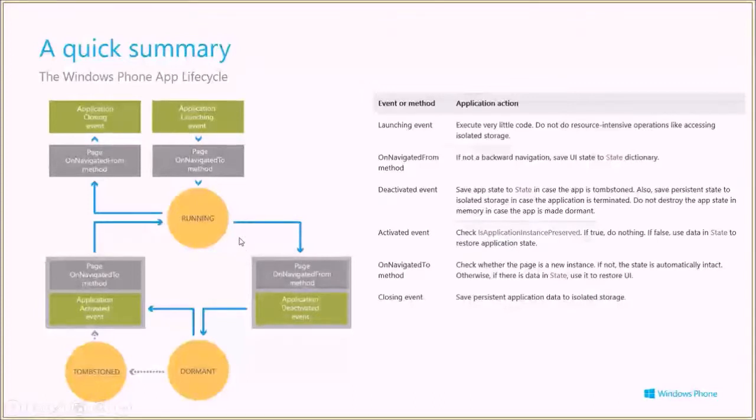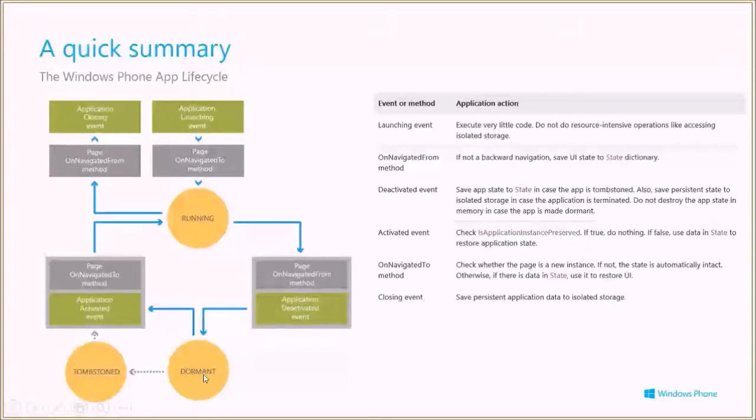What if you press the Windows button or the search button, or you get a phone call? Then the application will be deactivated. So that event will be running, and the page OnNavigatedFrom method will be called as well. Then the application moves to the dormant state, and stays in the dormant state unless the operating system doesn't have enough memory to keep it in the preserved state. So the operating system will move the application from the dormant state to the tombstone state.